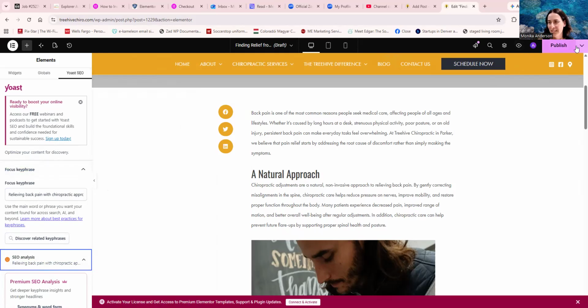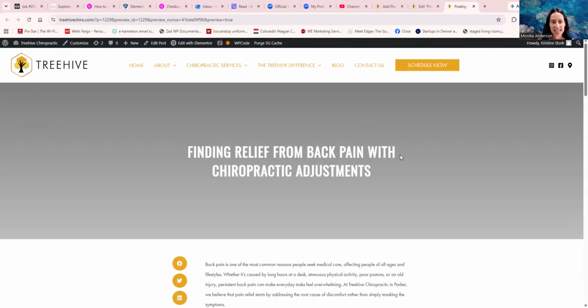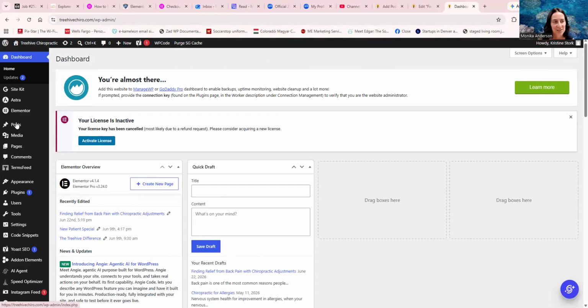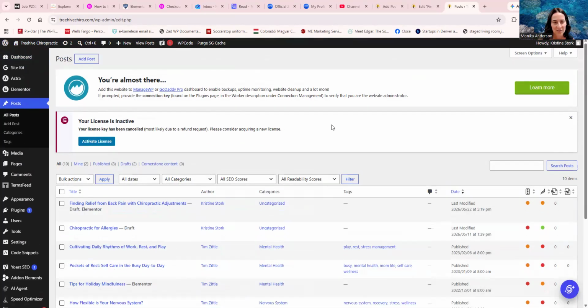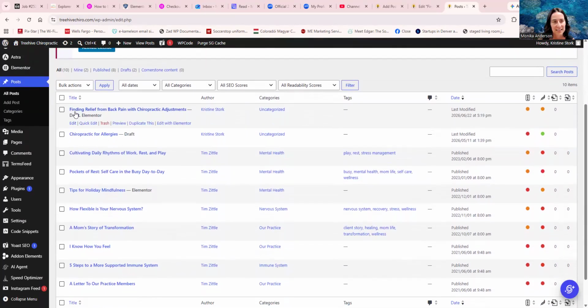So I'm not going to publish, like I said. I save it as a draft. You can review changes, preview changes, and you can get back to your dashboard here in the preview page. Okay, so this post is now sitting right here as a draft, along with your draft.